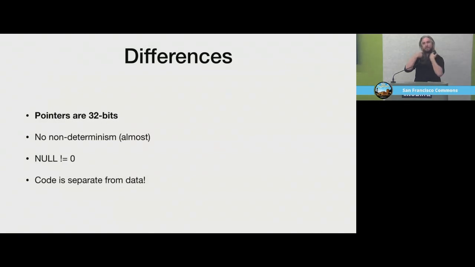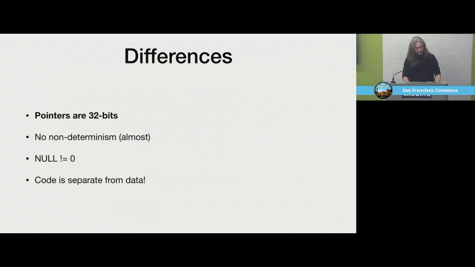Some of the key differences between what we expect from a modern computer versus what WebAssembly provides us: the biggest one probably is that pointers are 32 bits, as Lynn talked about at length earlier. Another important one is that there is relatively little non-determinism, unlike basically everything else about your computer. One that's weird and can trip people up quite a bit is that null does not equal zero. When I was writing my little demo that I will show you in a bit, I was like, oh, I should show them how, if you do a null dereference, it'll blow up, but it'll be safe. And then I realized that it won't blow up, because null is totally fine.